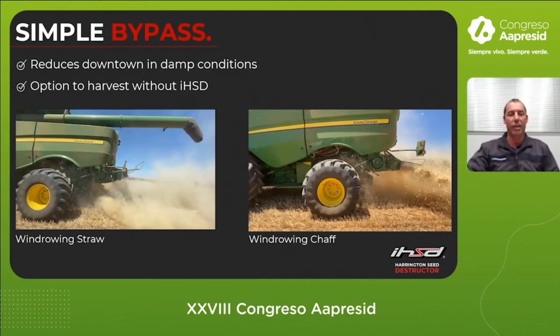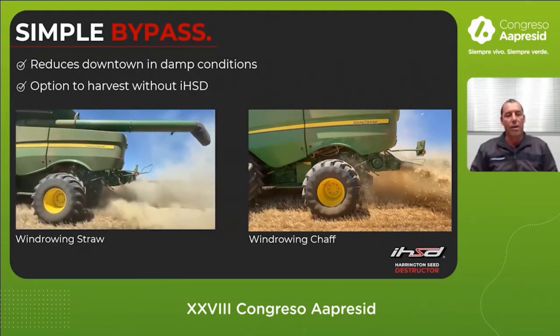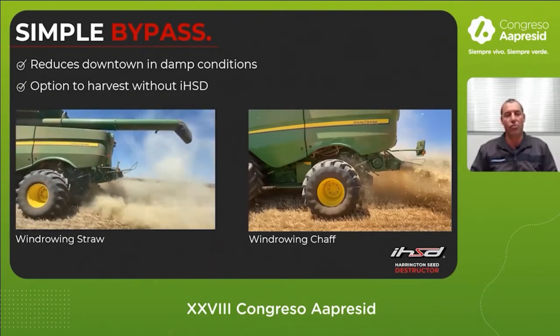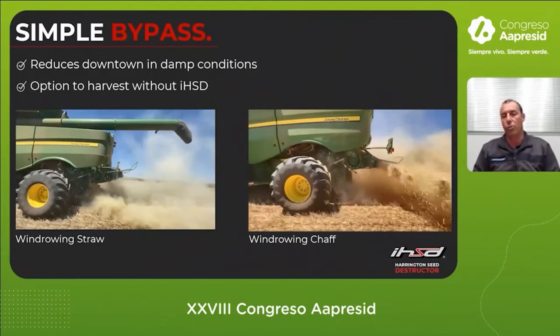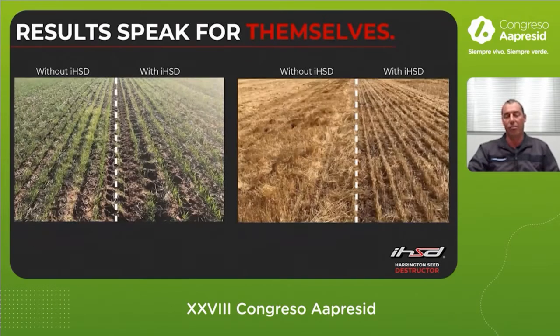There's a little bit of footage here of both running in the northern wheat belt of Western Australia in the 2019 harvest on an S680 John Deere. So as you can see in that one there, he is windrowing his straw and still running his IHSD and processing the chaff and still getting a weed kill on the chaff, but windrowing the straw. And then in this one here, we're windrowing the chaff and still putting the straw through the chopper and getting coverage across the paddock to put back the nutrients in the residue.